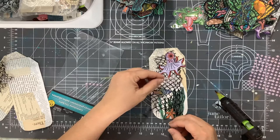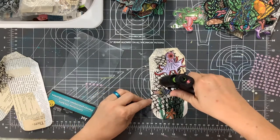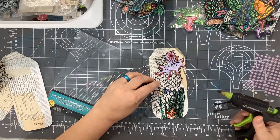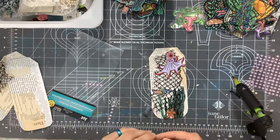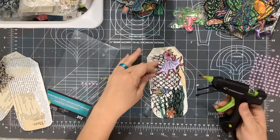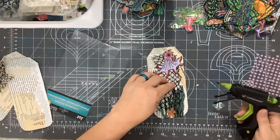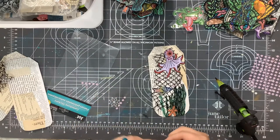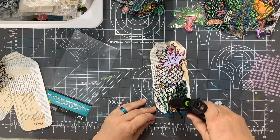All right, I don't think we want a line of them. I think we just kind of want them dotted around. So we'll keep saying I need to get a pair of those really nice tweezers to do all these little jewels with, but alas, don't have those either, but that's okay. You know what? I don't have any sentiments out today, but I think I'll leave that space because maybe I'll put something about the ocean there. I'm still toying with the idea of using quotes from poems throughout the book. I haven't decided about that yet because I haven't gone through and found enough poems yet, but certainly I think that would be a really fun way to go.